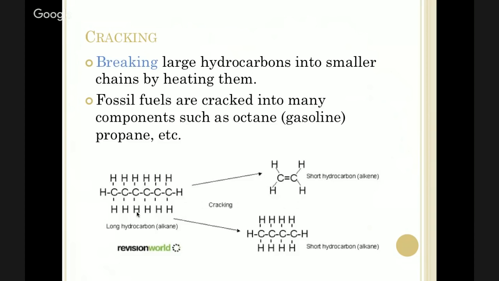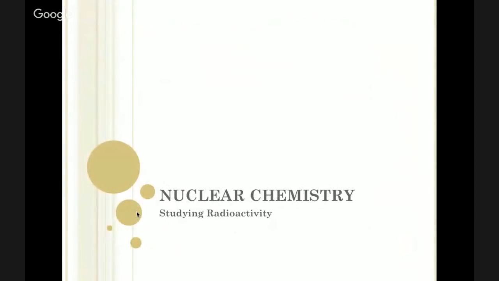Cracking is the opposite. You're taking a really long chain and you're breaking it down. This is how we create, when we drill for fossil fuels, the propane separate from the butane and so on. So we just heat it up, they crack, and then we distill them into their separate areas. Whew, that was a lot of organic chemistry.